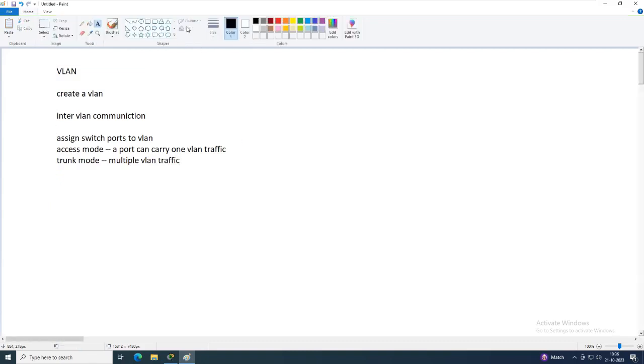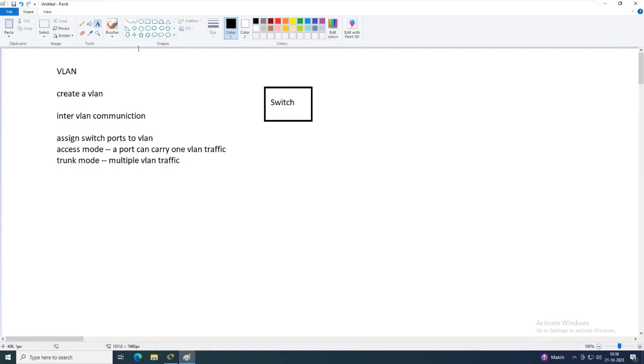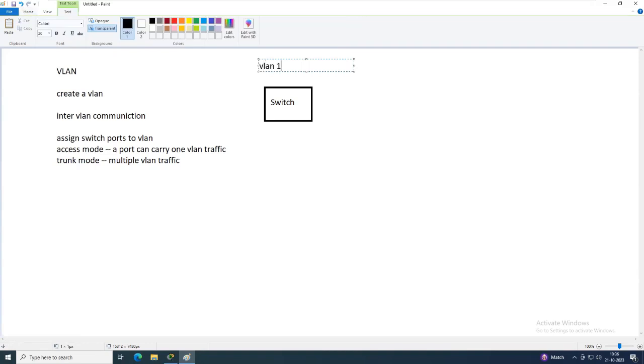So, let us say this is a switch. In this, I have created multiple VLANs. Let us say I have created VLAN 10, VLAN 20, VLAN 30.